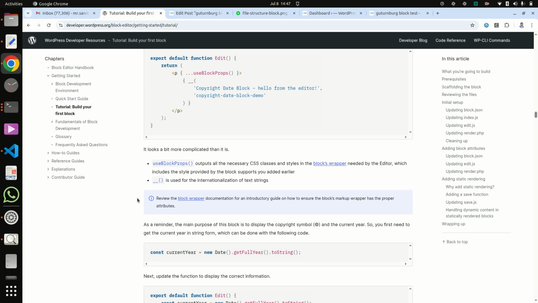So it looks a bit more complicated than it is. useBlockProps outputs all the necessary CSS classes and styles in the block wrapper needed by the editor, and it also contains attributes etc.